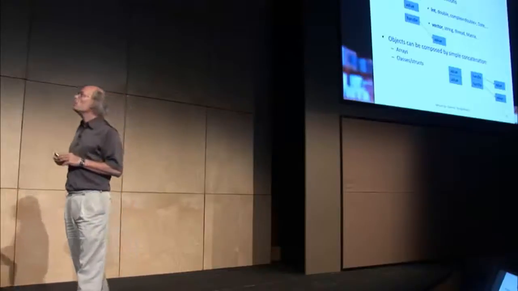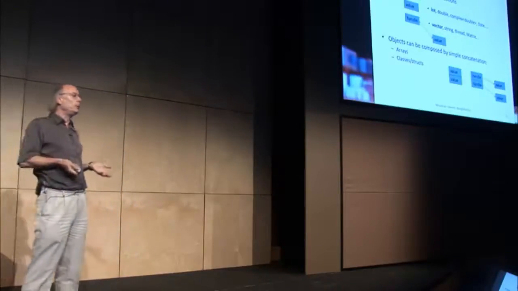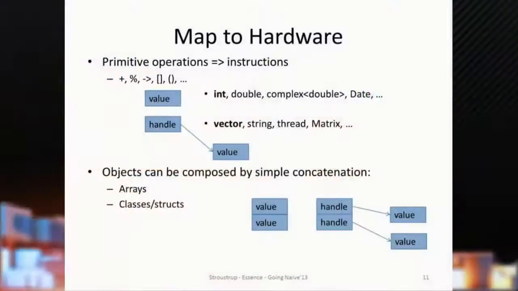So what do we do with C++? First of all, we have to map things to the hardware. The hardware is where programs run. They don't run in mathematical abstractions, they run on hardware. And basically, the primitive operations are the instructions on the machine, and we have built-in value types. Many of them map straight into the hardware, some don't, but they're very simple. They're values. If you understand an integer, you understand about anything that's a value. You can copy an integer, and you can do things to it.